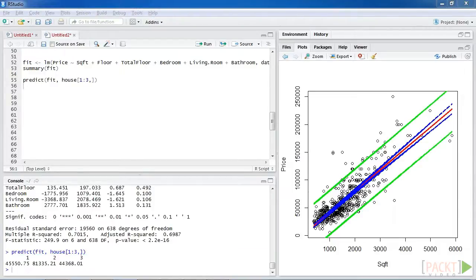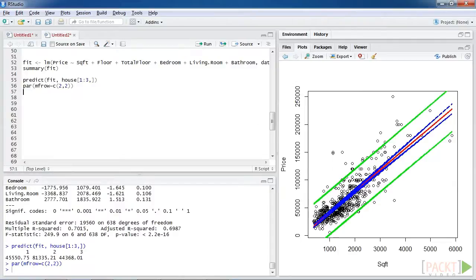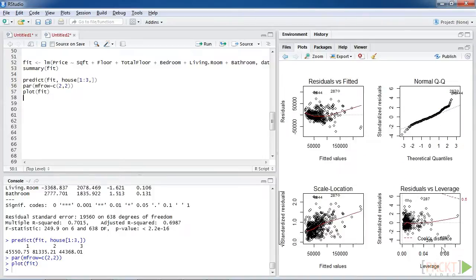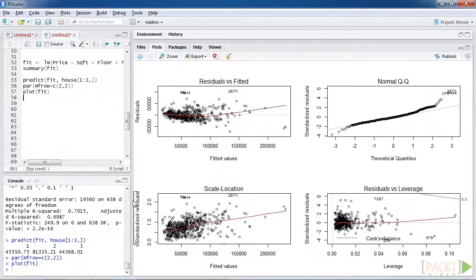Diagnostics are methods to evaluate the assumptions of the regression, which can be used to determine whether a fitted model adequately represents the data. In the following example, we introduce how to diagnose a regression model through the use of a diagnostic plot. Plot the diagnostic plot of a regression model. Let's use the par function for details. Here you can see the output.